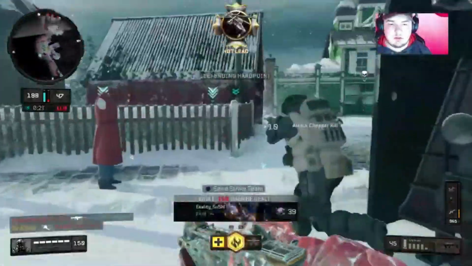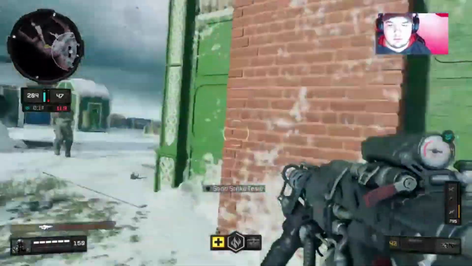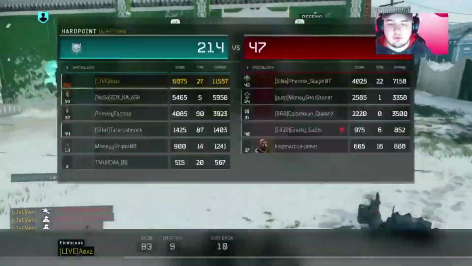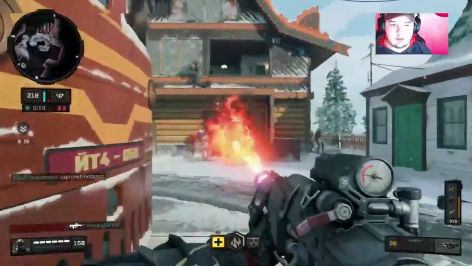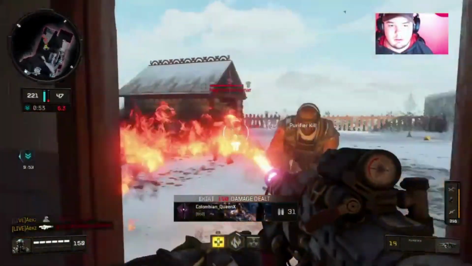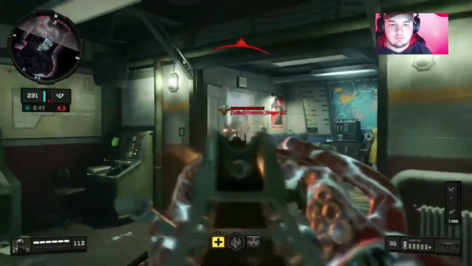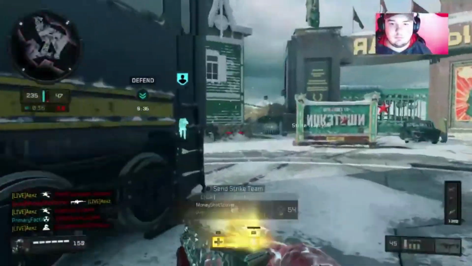Hardpoint contested. Ready to turn up the heat. I love my job. I need to get 100. Hardpoint located. Please get on the hill. I'm not gonna get it. 110 off. Hardpoint contested.